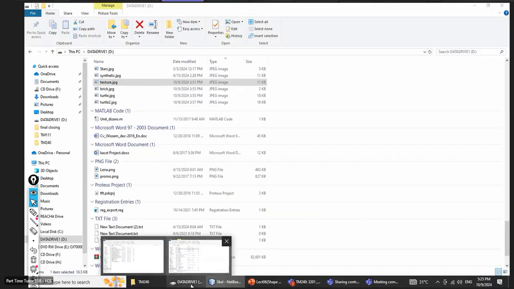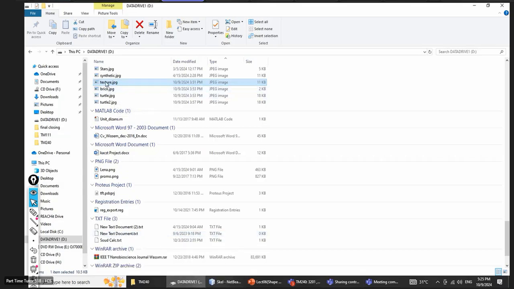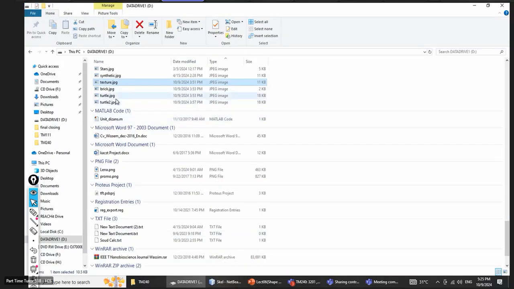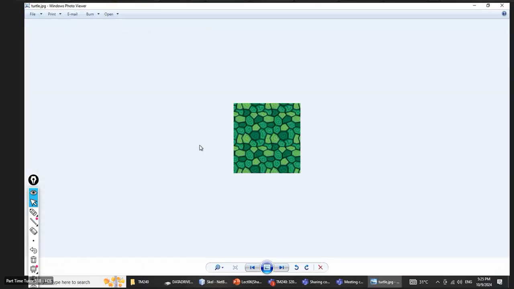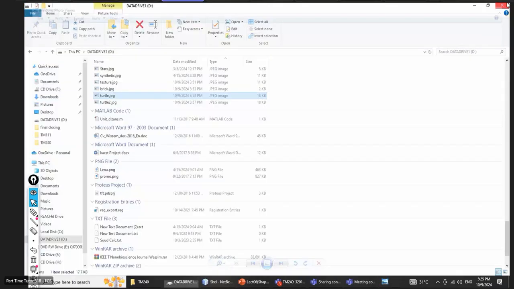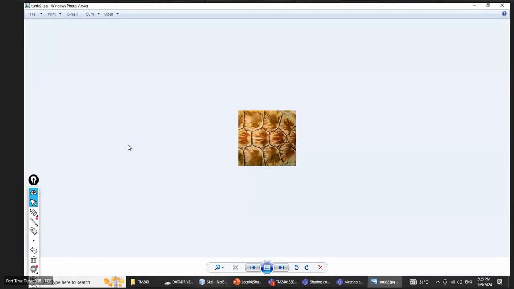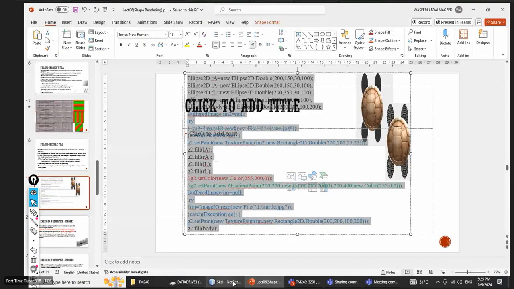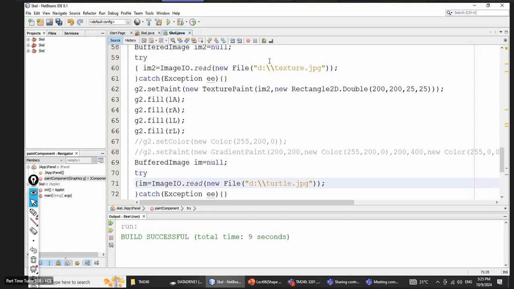So let's open the files. texture.jpg is this texture, this is the image. And I have turtle.jpg, which is this one. We can also use turtle2, which is this one. Now let's use the first turtle, turtle.jpg and texture.jpg.